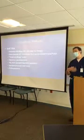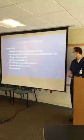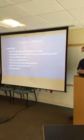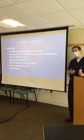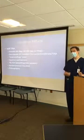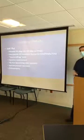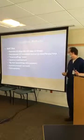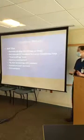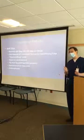we don't want to create an implant that's too tight in the joint. That's a technical error. We want to make sure that any associated tendon contractures around the foot and ankle that have been acquired due to the underlying condition, typically post-traumatic arthritis, are appropriately addressed. Removing bone spurs that can later impinge, what are called gutter cleanouts, and ultimately repairing what we had to go through to get to the joint itself.